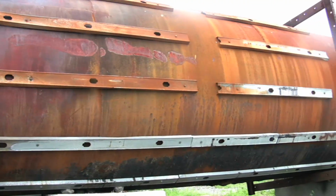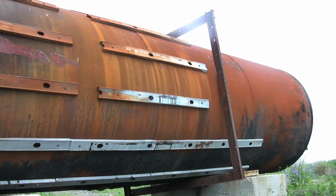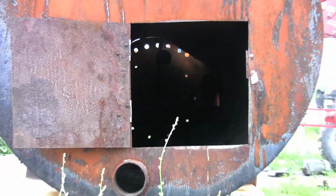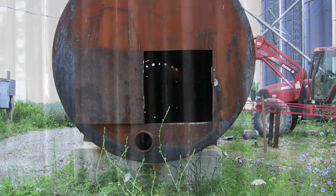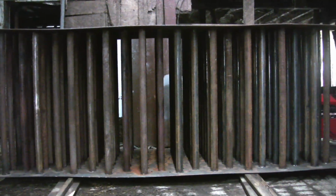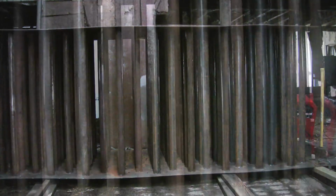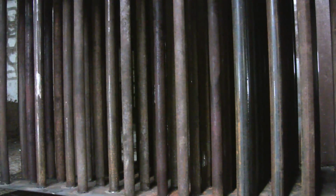And the more heat you can make, the bigger, hotter fire you can make, and mix the right amount of air with a small amount of fuel at a time, you'll get good clean combustion. From that, we're going to move it through a heat exchanger and get all the heat out of the exhaust fumes, and put that into this dryer bin here where the grain is dried. Then the ashes come out the other end, and the fumes come out the other end. They're just pumped out into the air.